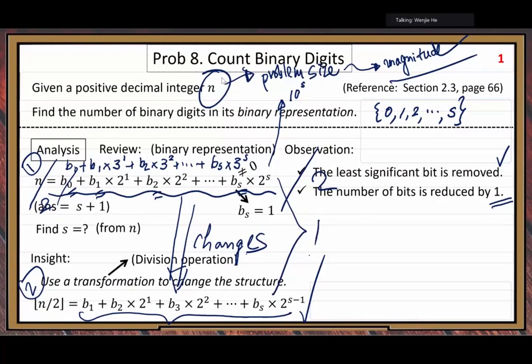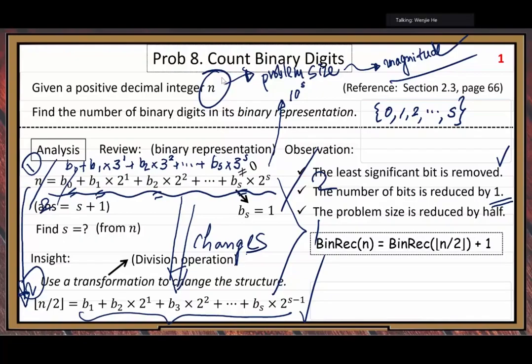So now we are ready to write the recurrence relation. Another property is the problem size reduction. The size is reduced by approximately half. That's a good approximation, very close to half, and we are satisfied with it, so we just call it: the problem size is reduced by half.